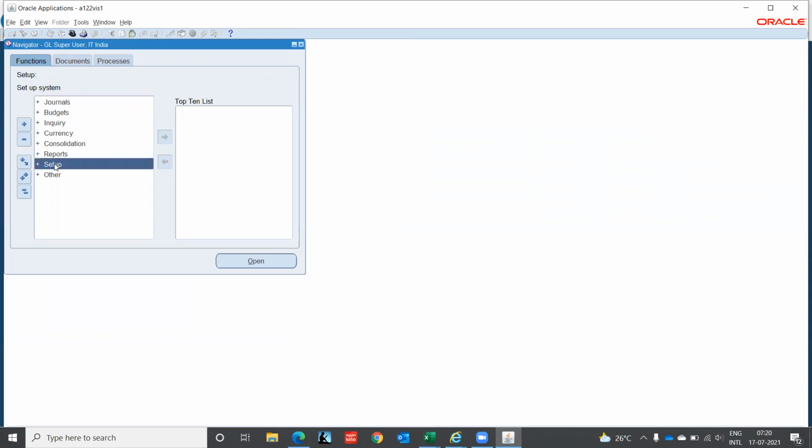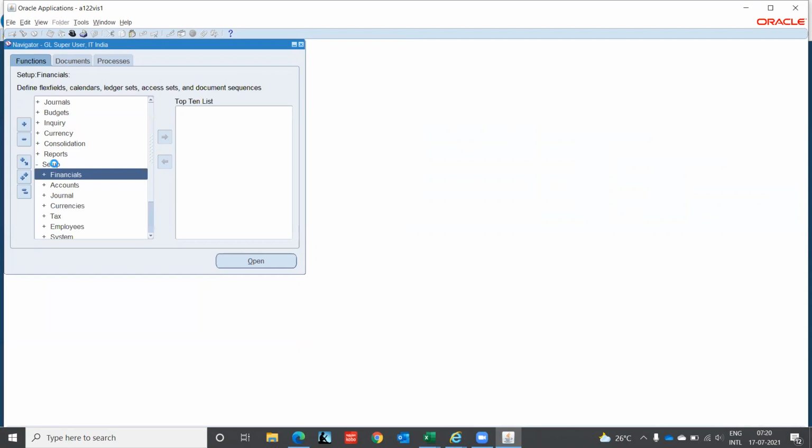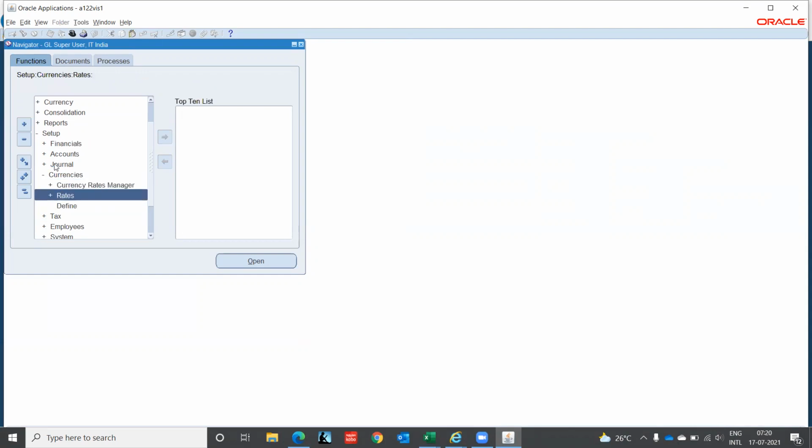You can very well go to setup over here, then currencies, define. Just now we have seen the rates. Okay, first you have to define the rate types.